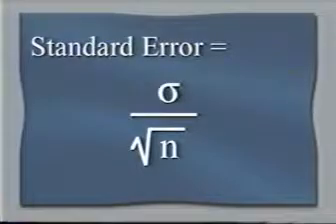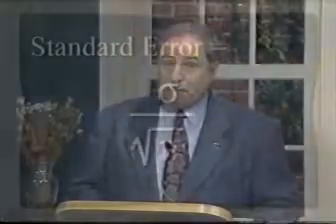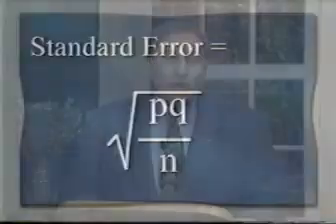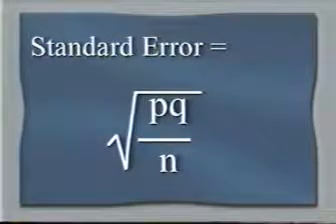If we're doing a hypothesis test on a proportion, again, the central limit theorem would tell us that we could use the normal table, the Z table. It would say that the expectation for the average of all the sample proportions would be p, the population probability, and that we could find the standard error of the sampling distribution, this normal distribution, and it would be equal to the square root of pq over n.